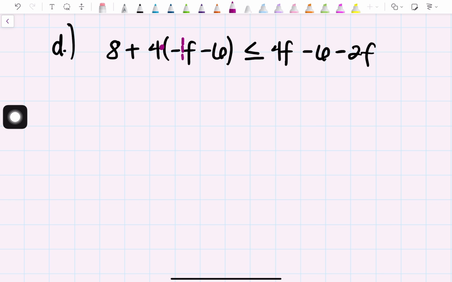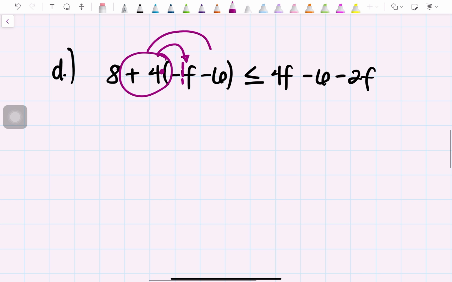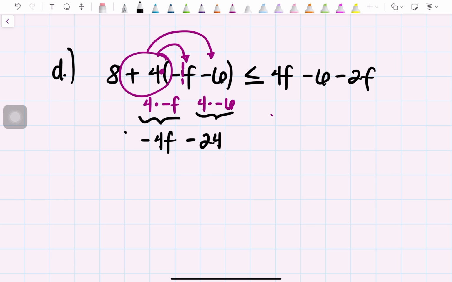So let's go ahead and start with the distribution portion, guys. And I'm going to be distributing in this case, guys, the positive 4. Right? Distribute that positive 4 there. So I have a 4 times a negative f, and then I have a 4 times a negative 6, right? Let me go ahead and change the color there, right? So then let's go ahead and multiply that out. I know this is going to give me a negative 4f. I know this part is going to give me a negative 24. I'm going to go ahead and bring down the 8 and bring everything else down.